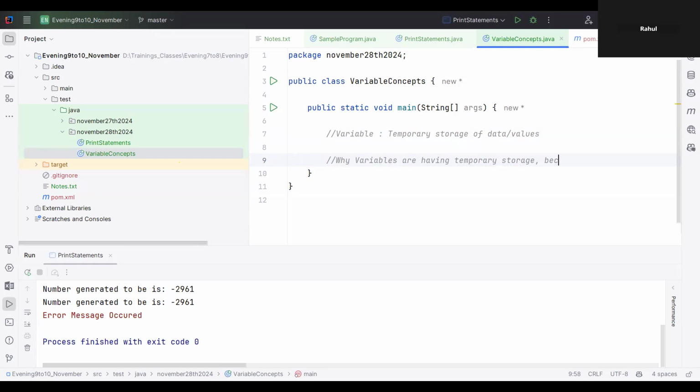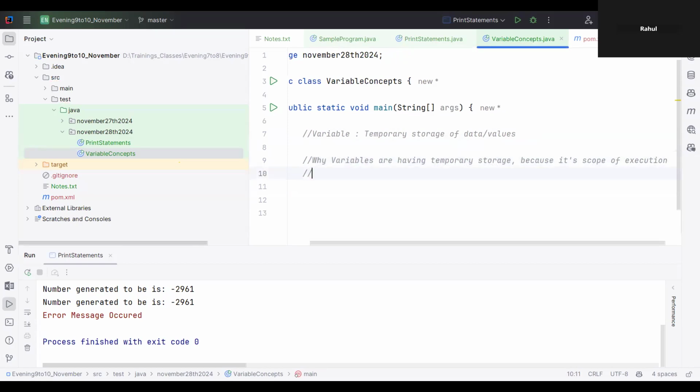Because its scope of execution is during the execution time of the program. Once the execution is completed, then all the variables will be vanished or erased off.